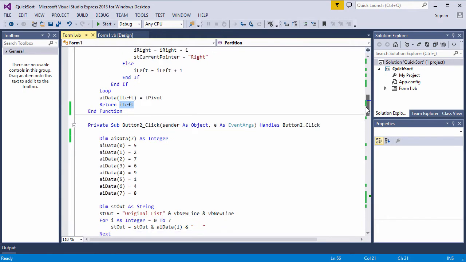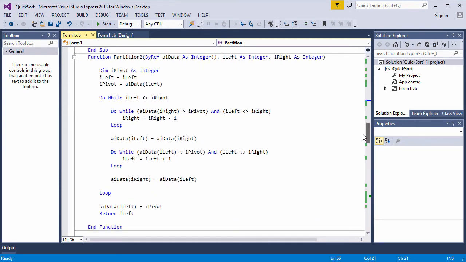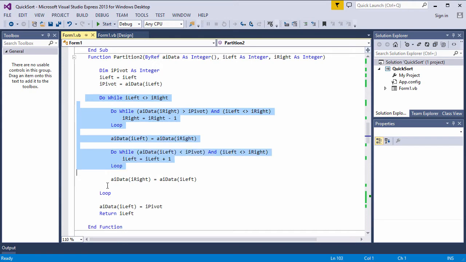Here's another version of the same function. I've called it partition 2. As before, we're passing in the array by reference. We're taking the leftmost value of the array and assigning it to be the pivot. And then we've got a main loop which will run while the pointers are different, but I'm doing it slightly different now. Notice that this loop is advancing the right pointer while the data at the right pointer is greater than the pivot, and of course the left and right pointer are not the same. This loop continues to run while there's no data to be moved.